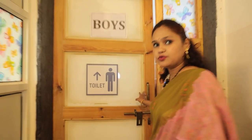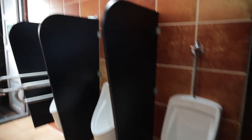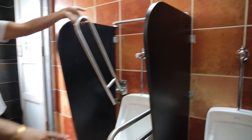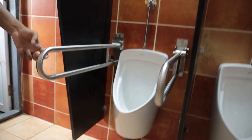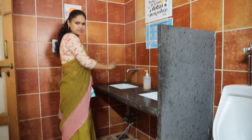Now I am going to show you the boys' washroom on the first floor. There are urinals with partitions, all spick and span clean. As part of inclusive education, there is a urinal for CWSN with proper side bars and a horizontal bar. Both the Indian and western systems are available, plus washbasins with soap dispensers.